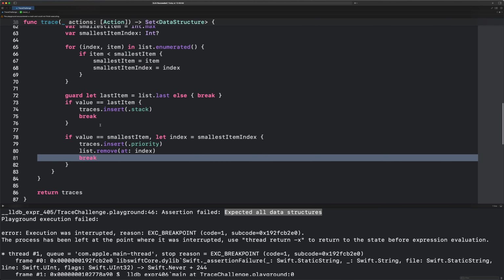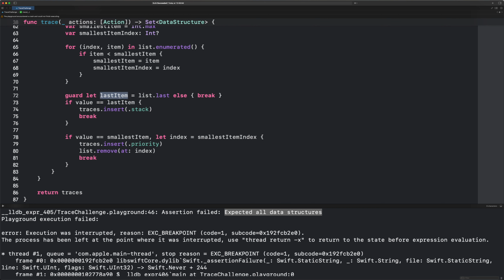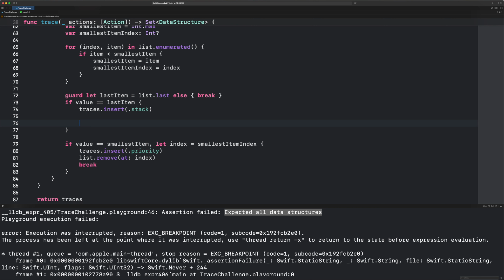Okay, but what happens here if the last element is also the smallest element in the list? So I'm not gonna break here. Instead of breaking the loop, I'm gonna make sure that last is the smallest element in the list.